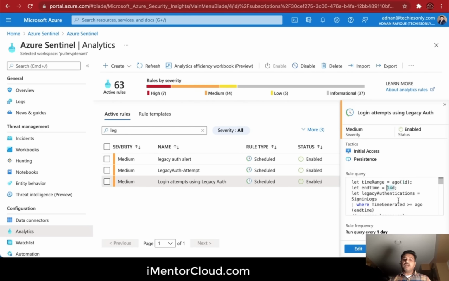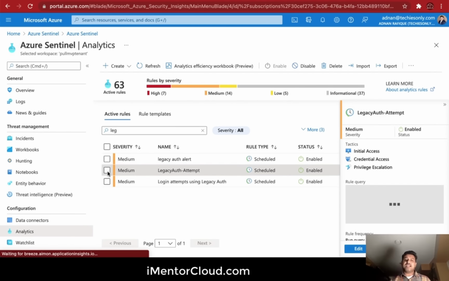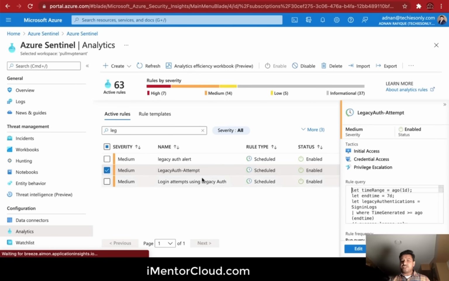What I would want to know is whether you can select all three of them or one of them. Let's say for me the most interesting one is attempts. Basically any attempt, not the login, any attempt that happens, I need to get notified. And this is the actionable item I was talking about: if something happens here, these are the tactics that are going to be applied, like initial access, credential access, privilege escalation. So these are coming from the MITRE framework. So these are the tactics, right?